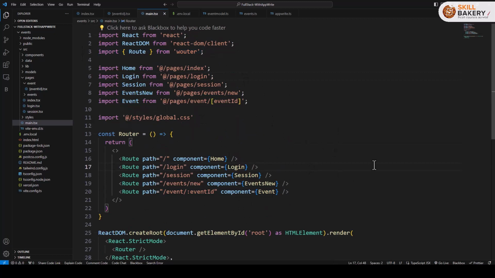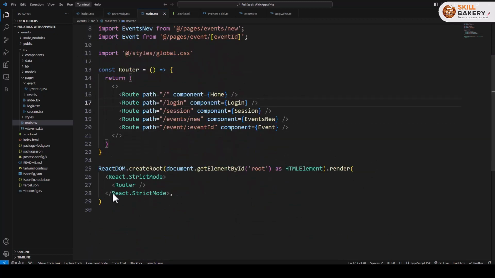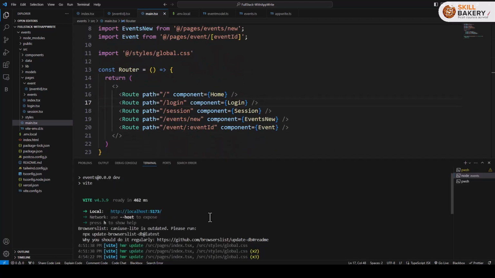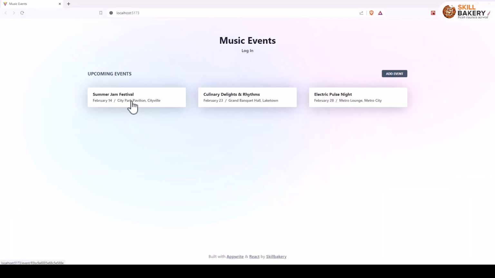Let's go ahead and run this and see it in action. So here our site is running now. If I click on any of the events, in the bottom left corner, you can see the event IDs coming up when I hover on any of these. Let's click on the first one. And here you have the event detail, the name, date, and location coming up.